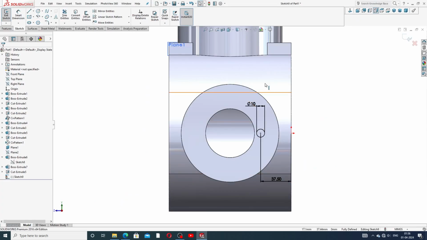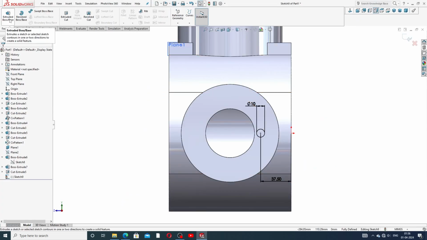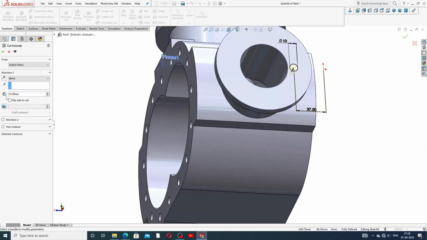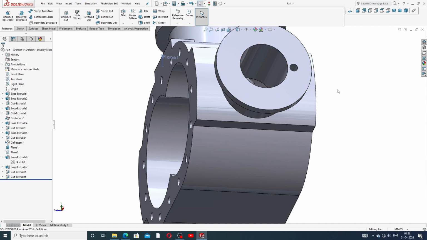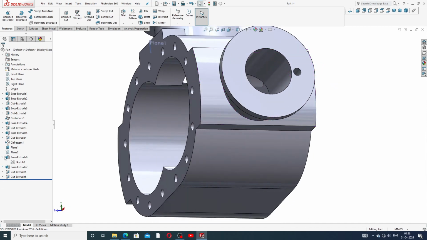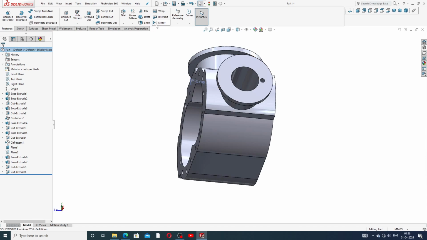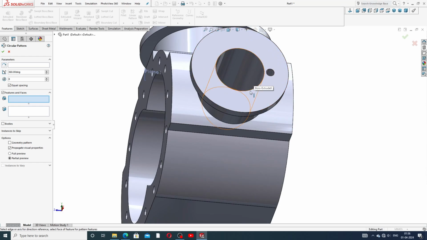Going to this extrude cut, the height is 30 millimeter, extrude cut is this.